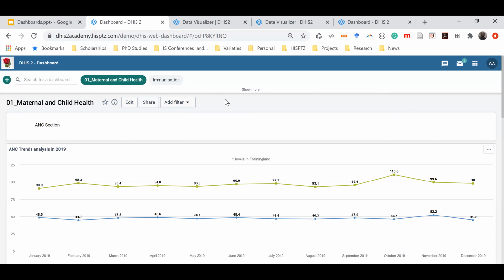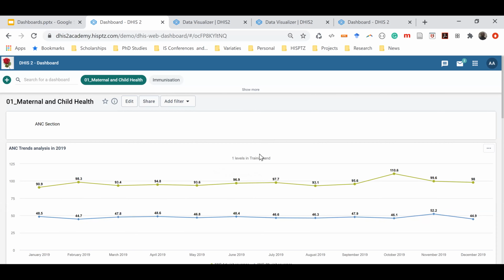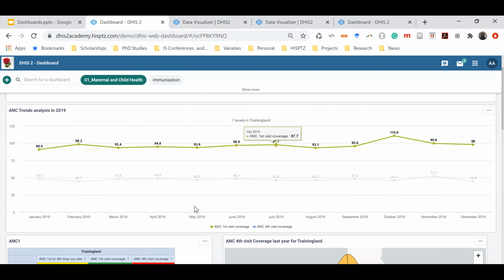When you're creating dashboard items, for example the charts, the tables, and so on, sometimes we set them to display information for a specific org unit.